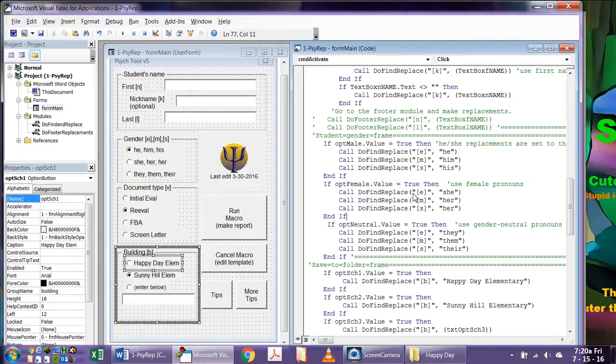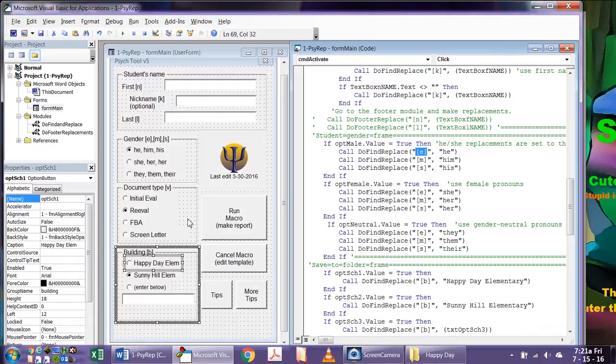Rachel or somebody else on the Facebook school site group mentioned that she uses something like HHHH for, I think maybe it was the he, and so you could do that too if you wanted to use that system. You would just put the HHH here instead of the bracketed E, and then Word would look for that and replace it with he, right? So yeah, you can do that.